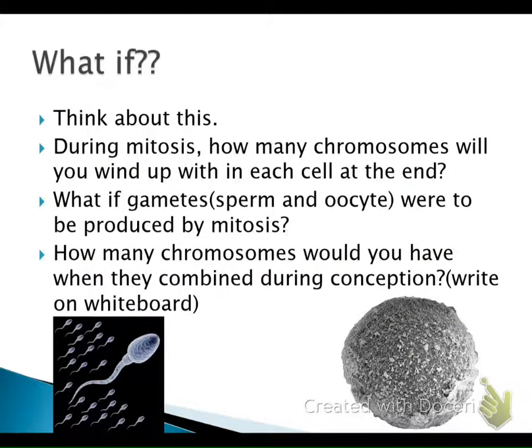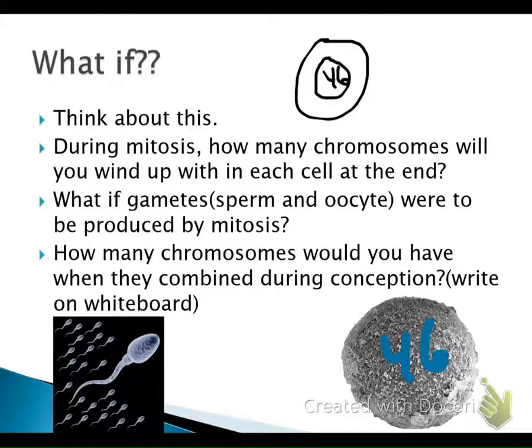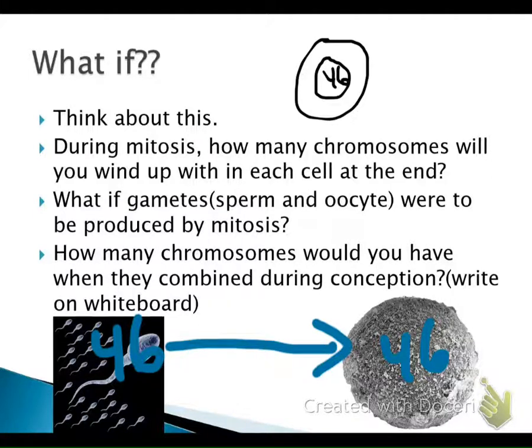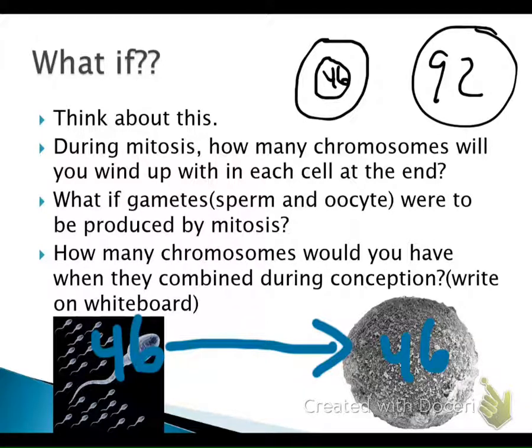Here's why we need a different process from mitosis. Every single cell has 46 chromosomes in the nucleus. Well, you have to have a sperm and an egg combined, right? You've got to have genetic material from your mom and genetic material from your dad. If you had 46 from your mom and 46 from your dad, when the sperm fertilized the egg, you would have a total of 92 chromosomes. That would be way too many. So you can't undergo the same process as mitosis. Mitosis always produces 46 chromosomes at the end. So you need to undergo meiosis in order to have half that number.